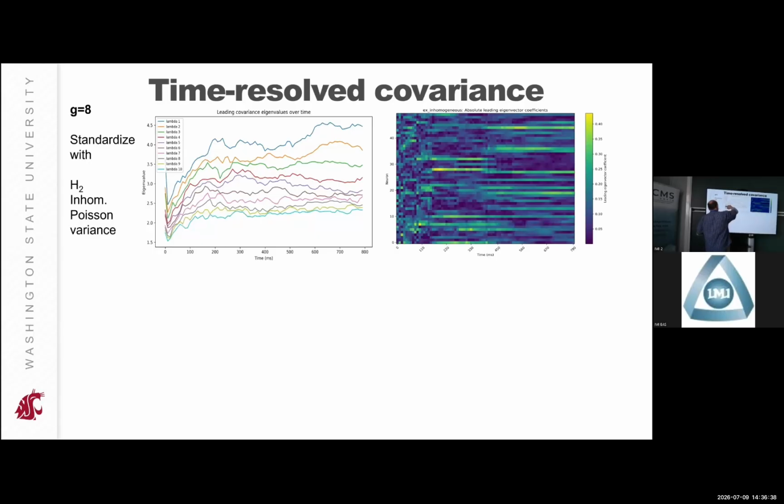So the eigenvalues have something. I don't know what that means, but they're changing in time, hopefully in non-trivial ways. What's interesting is that we start getting some structure in the eigenvector as well. This time I don't have to squint too hard. So again, initially what you saw before, I can call that random loading of neurons to the eigenvector.